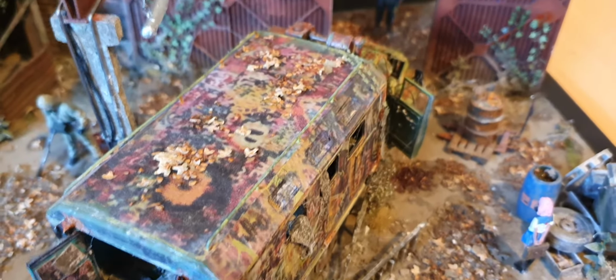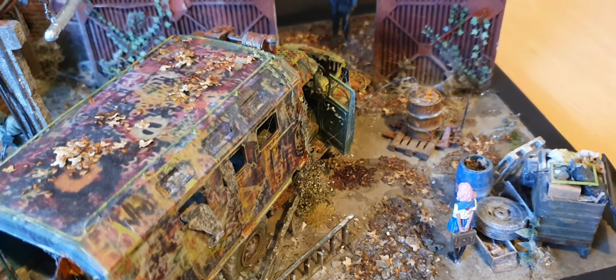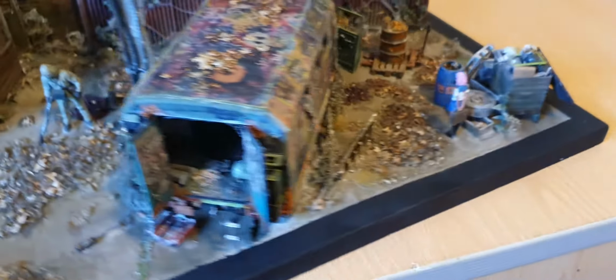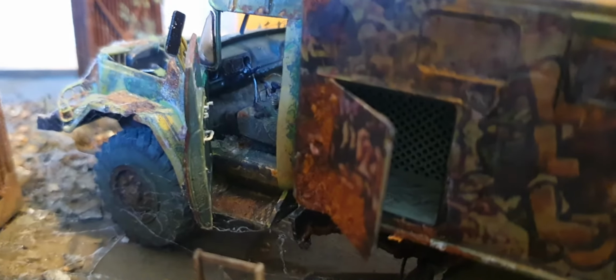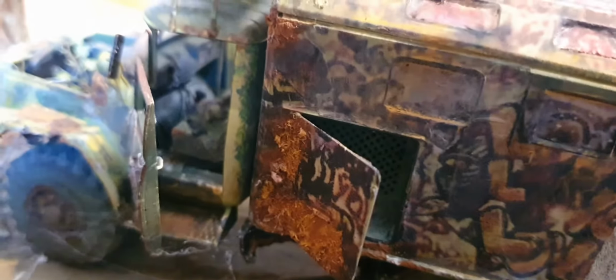The truck itself is fully wallpapered with graffiti, top, front, back, rear, everything. It's quite hard to show you well without everything falling apart. Literally the whole truck, you might even see the interior where it's been stripped out, and all the wires coming out of the dashboard and everything. We've got springs coming out of the seats, and ripped seats and everything. You might not see that, it's not focusing very well.